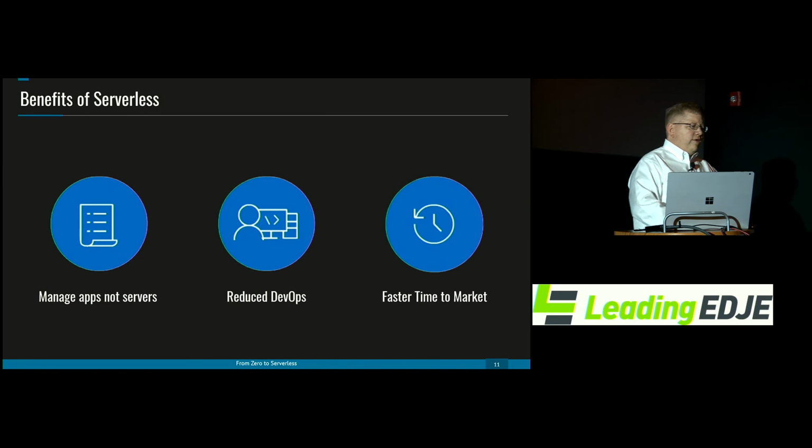Some other benefits, you're managing your app, you're not managing the server, right? So it allows the app team to do what it does, just dealing with the application itself. Reduced DevOps. Now, some of it actually gets a little bit more involved, depending on how you architect your serverless stuff, but in general, it is reduced DevOps. There's fewer steps, there's fewer things to worry about. And because of all that, it's faster time to market, right?